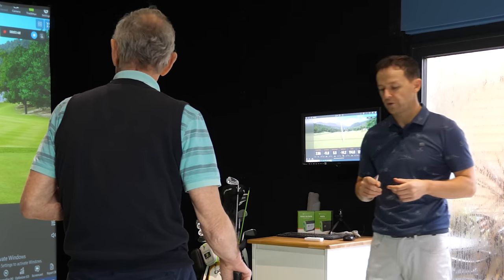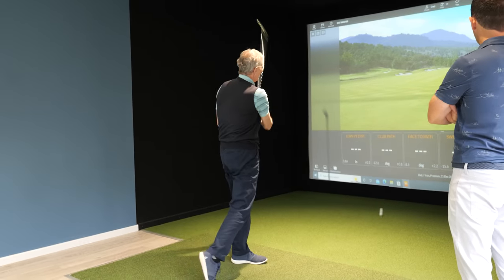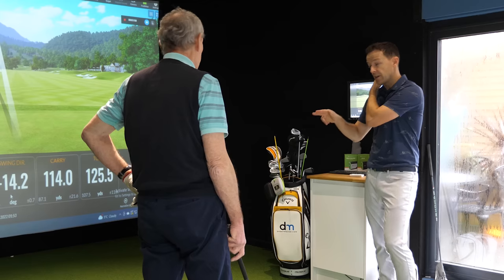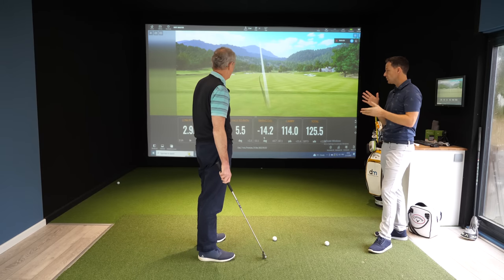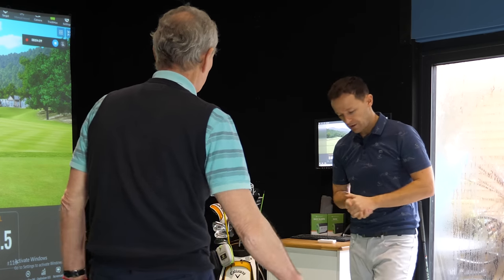Okay, cool. So what we'll do then is let's have a look at your irons. Let's figure out how you can see here. I'll go into the second. You've got a major slice pattern. There's a huge drop in club head speed. I'll show you how it's massive. Yeah, it's massive. And I'll show you how we can increase that club head speed. Right. There's some good things about it. And then we'll show you what things you can do to then maybe pass to driver. All right. Okay. Cool.